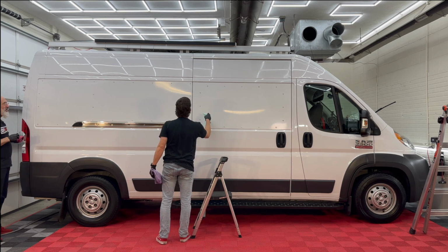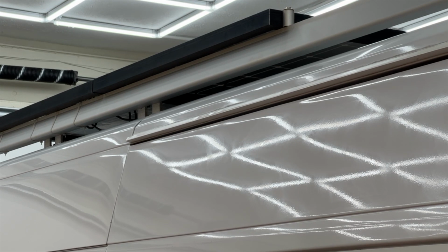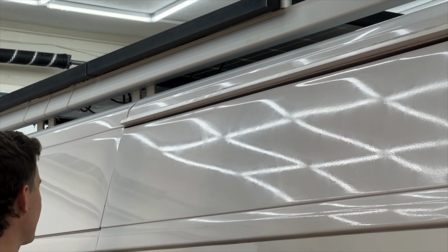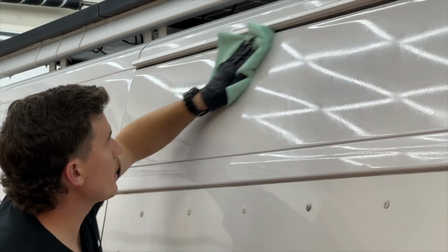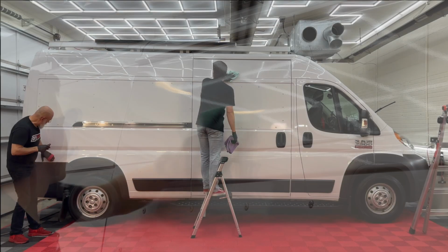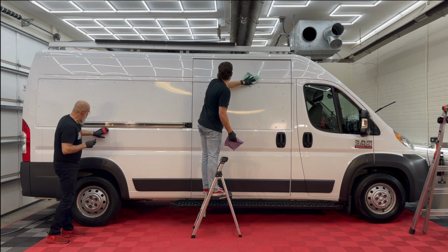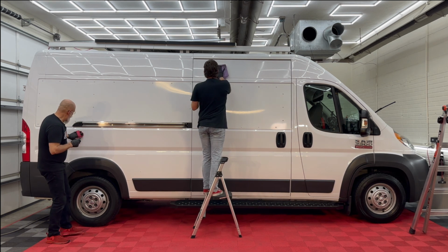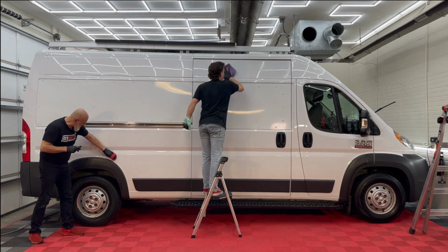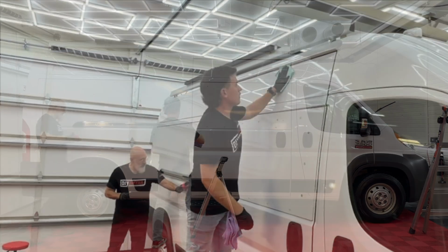Did you hook over here? No. Okay, the top section. Oh, right. It is a tricky thing, guys, when you can't see. But the good news is you probably aren't going to see any high spots on a van like this either. We're not going to leave any either. But if we did, it might take years to discover. Exactly. The light just has to be in a certain way to maybe see a high spot on white.